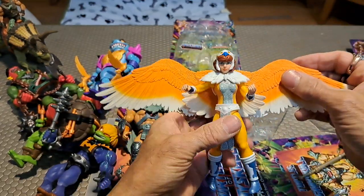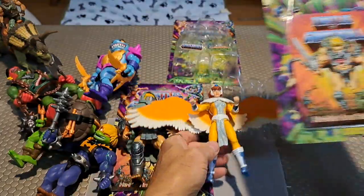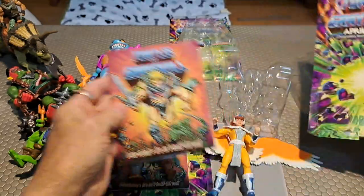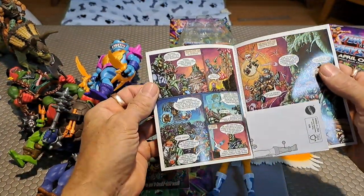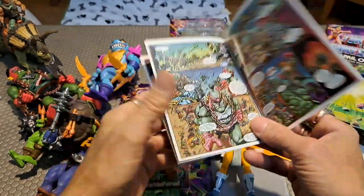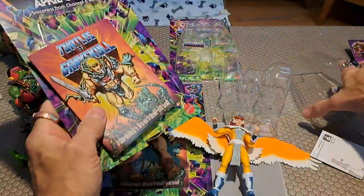All right, and let's see, her comic book. He-Man in a half shell. Oh, you know what? It's the same comic as the one that came with the Stealth Armor He-Man. Okay, so that didn't forward the story at all.